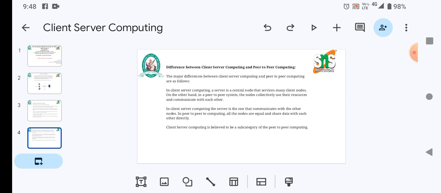So we can also add new cluster nodes to the system to expand the connection, whereas in client server computing, there is a single server which provides a service for a number of client nodes.